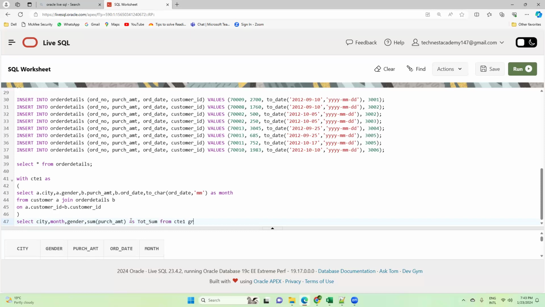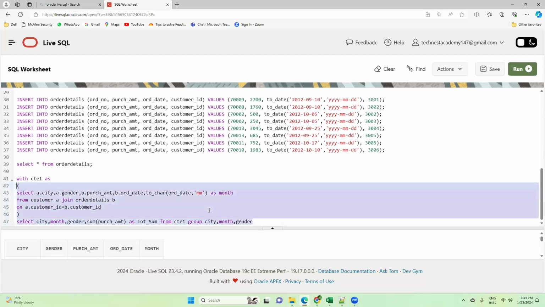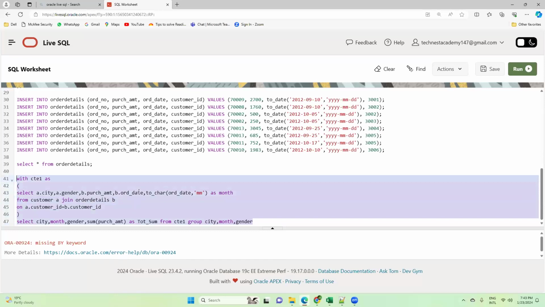Since I'm using the aggregate function sum here, whatever columns you use in the select clause must be present in the group by. This is the rule. Now let me execute this query. Missing by keyword. Sorry, I forgot to write group by.